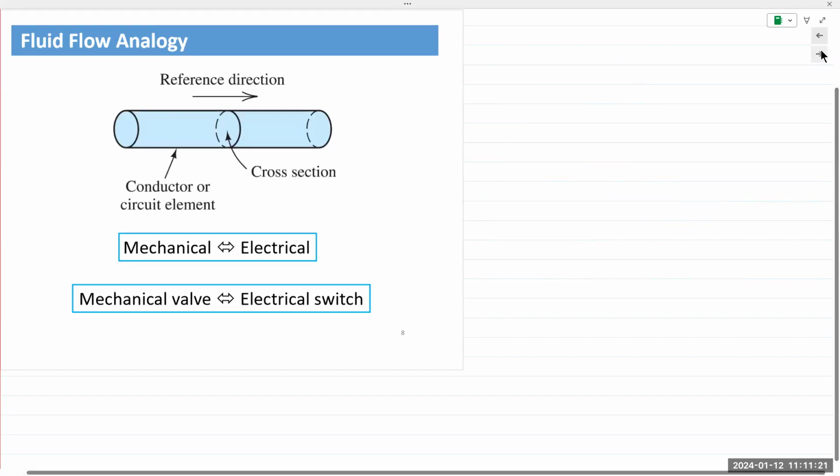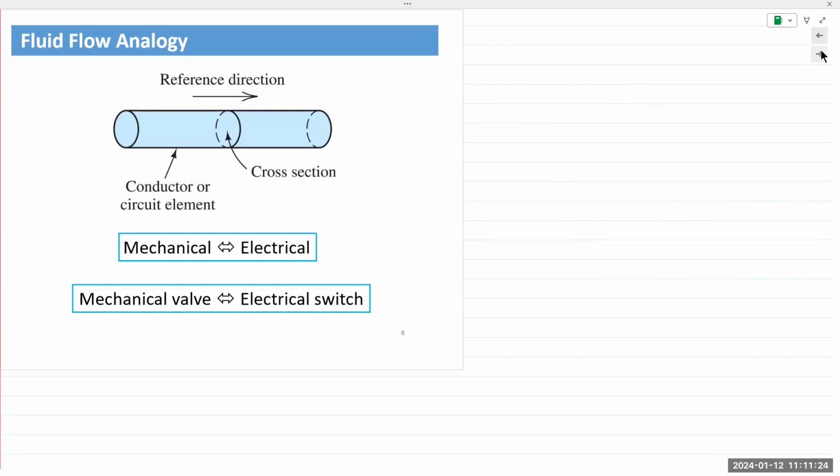Electrical current, electrical voltage, electrical power. We can make a rough analogy with a mechanical system. Let's say we have a pipe which is conducting some fluid flow. There's a valve in there to block the flow or permit the flow as the need may be. Similarly, we have an electrical conductor, which is basically a piece of wire that allows the current to flow through. We need a closed electrical pathway for the current to flow through. It cannot be open. If it's open, we call it an open circuit. If it's closed, we call it a closed circuit or closed loop.